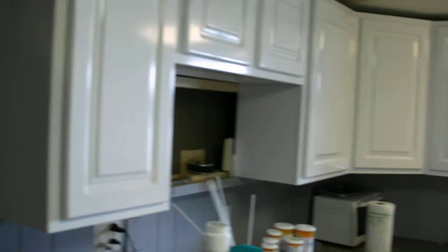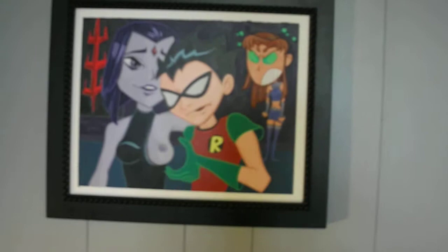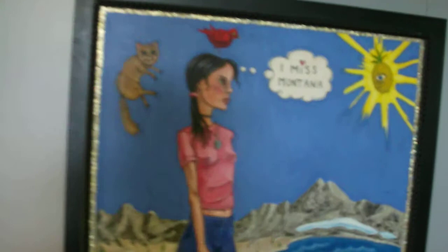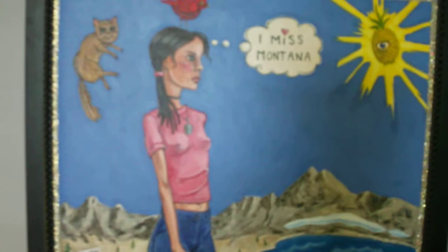Just a quick pan around. Up here on the wall I have a few more of my paintings — these are some silly cartoon kind of drawings I did. I thought they went well with the gray paint, something light and silly for this new wall. I have no idea how these are reading on the screen you're watching on, but that's okay. This is a Teen Titans Raven Starfire — kind of silly. And down here is one of Raven getting blitzed on vodka, just in case you're wondering what that would look like.